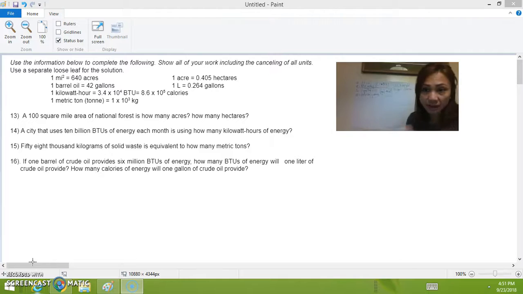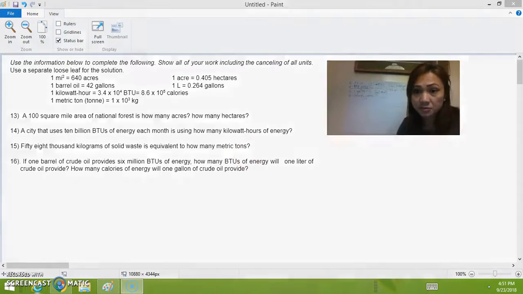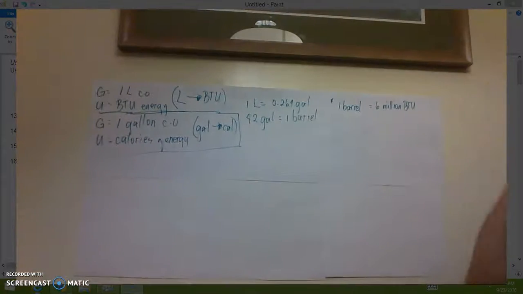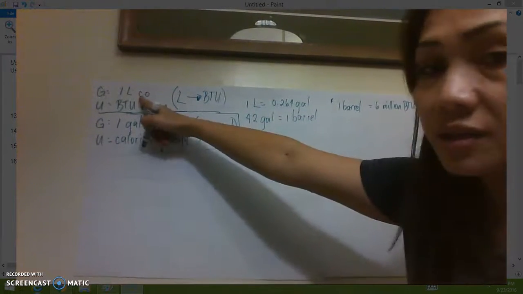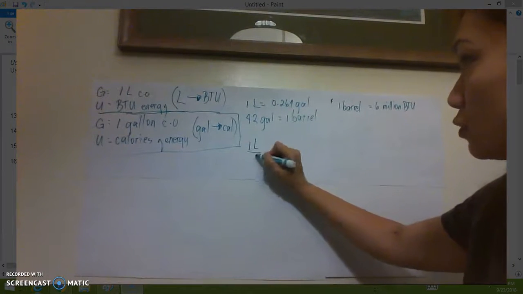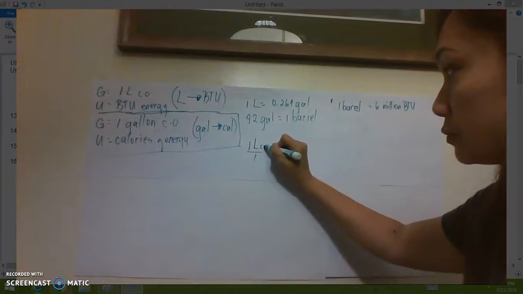The fourth step is to set up everything, all your factors correctly. Remember, you can only cancel a unit if the similar units are, one in the numerator and one in the denominator. So I'm going to switch this to webcam so you can see the whole setup here. Okay, let's begin with the given, which is 1 liter over 1 of crude oil, CO.